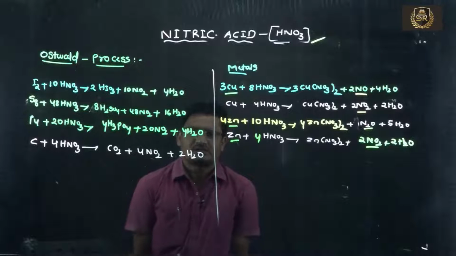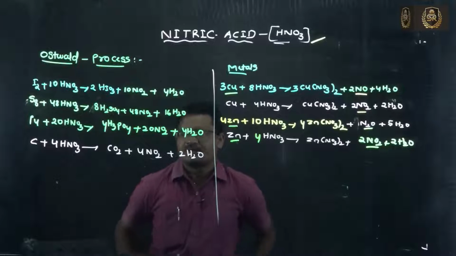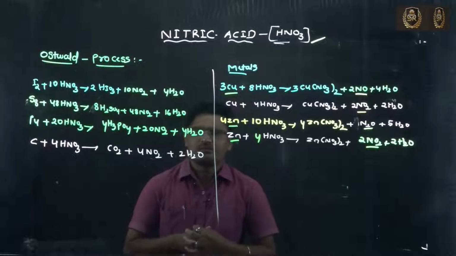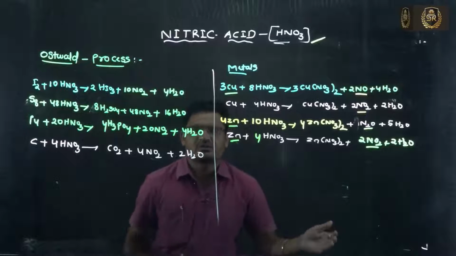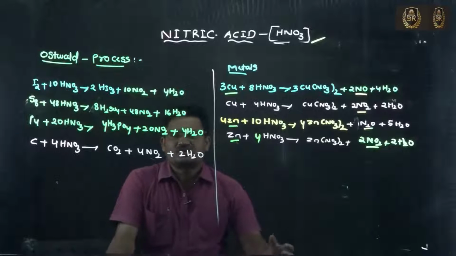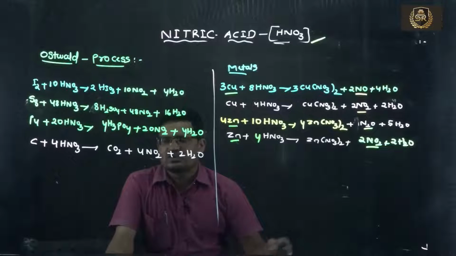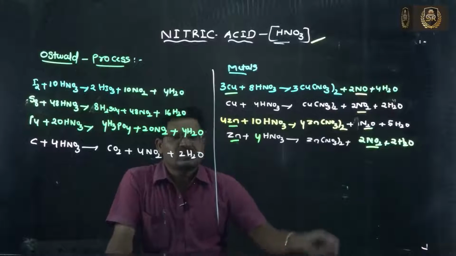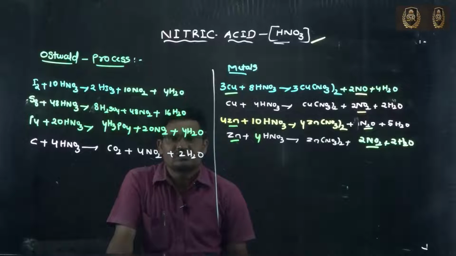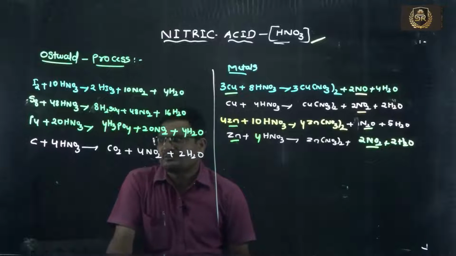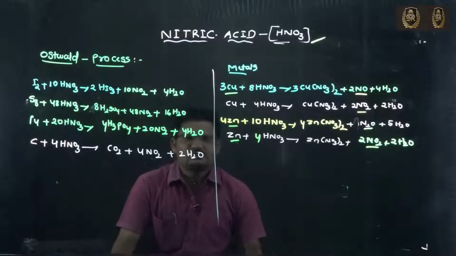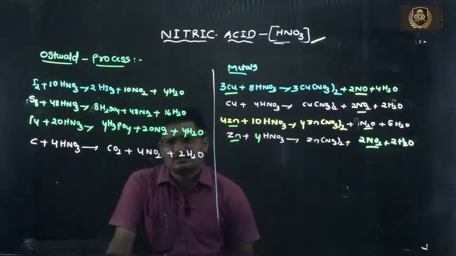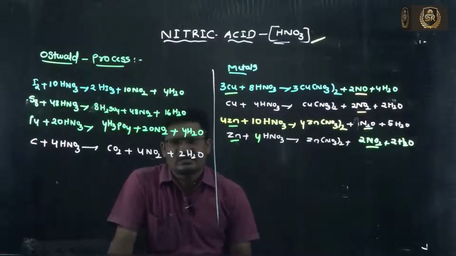What is the Ostwald process? In a 4:5 ratio, ammonia is mixed with oxygen in the presence of platinum catalyst to get nitrogen monoxide. This nitrogen monoxide is oxidized with oxygen to get nitrogen dioxide. This nitrogen dioxide is sprayed with water to form nitric acid. The nitric acid thus formed is recycled.